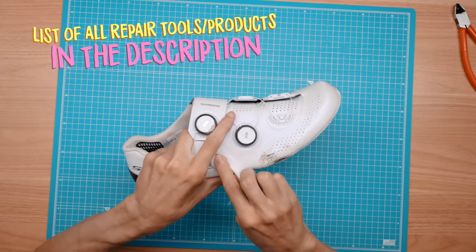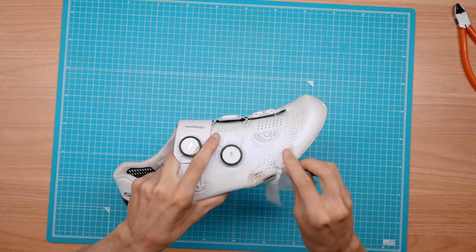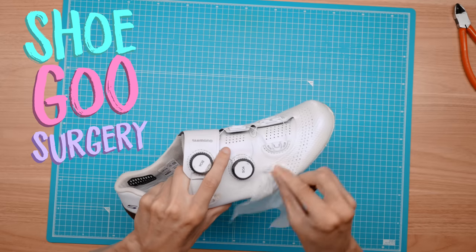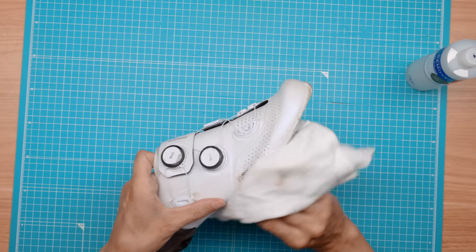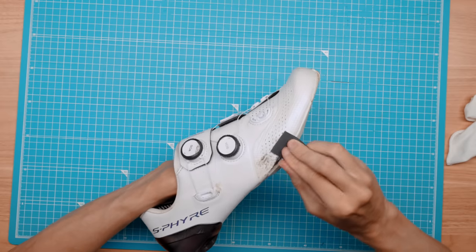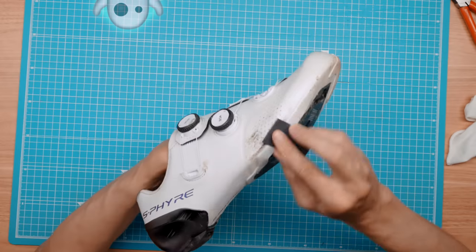So after an initial rough clean, the first step was to prepare the damaged area for my Shoe Goo surgery. I tried to remove anything sticking out from the wound, then clean up the area with acetone or nail polish remover. I used a fine sandpaper to rough up the surface, all to make it easier for the goo to really stick to the upper and the sole.